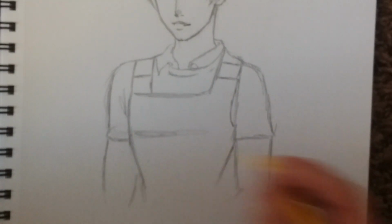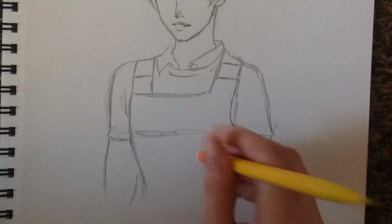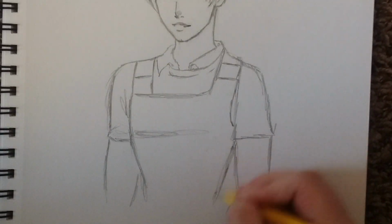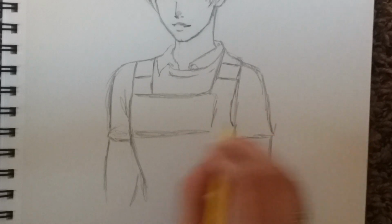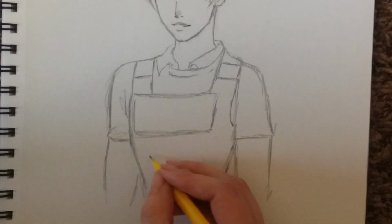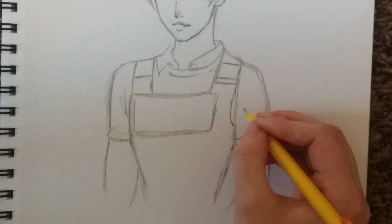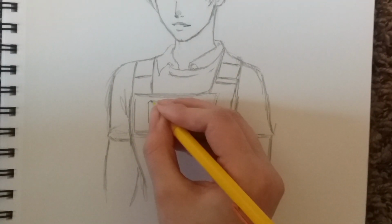Even though I should be. But yeah, so we're gonna stop about right here for his body. I didn't want to go any further. And I think this thing does not actually go over here. It just stops about right there. And this is where it says RPD. And then of course the rest of this has some detail, which again, probably not going to worry about right now. Let's go in and draw the RPD thing.